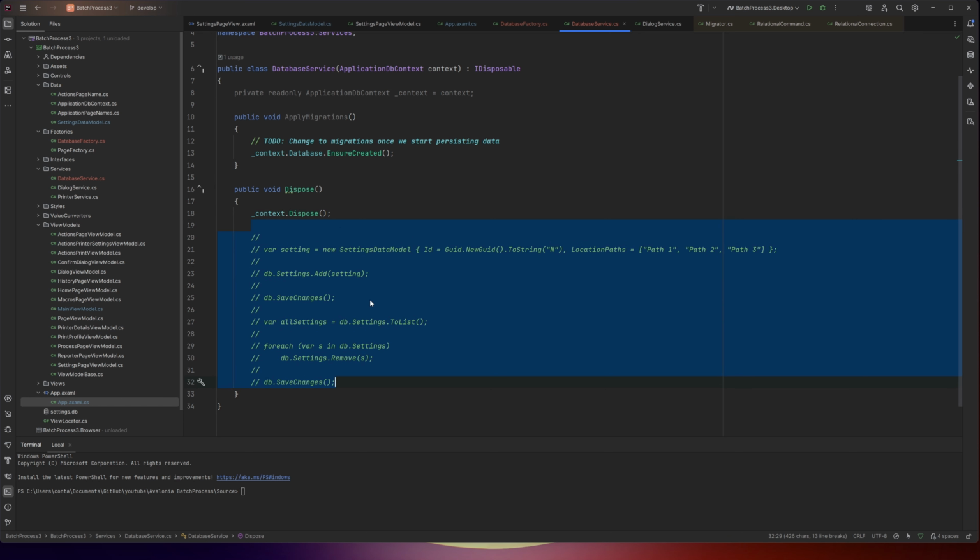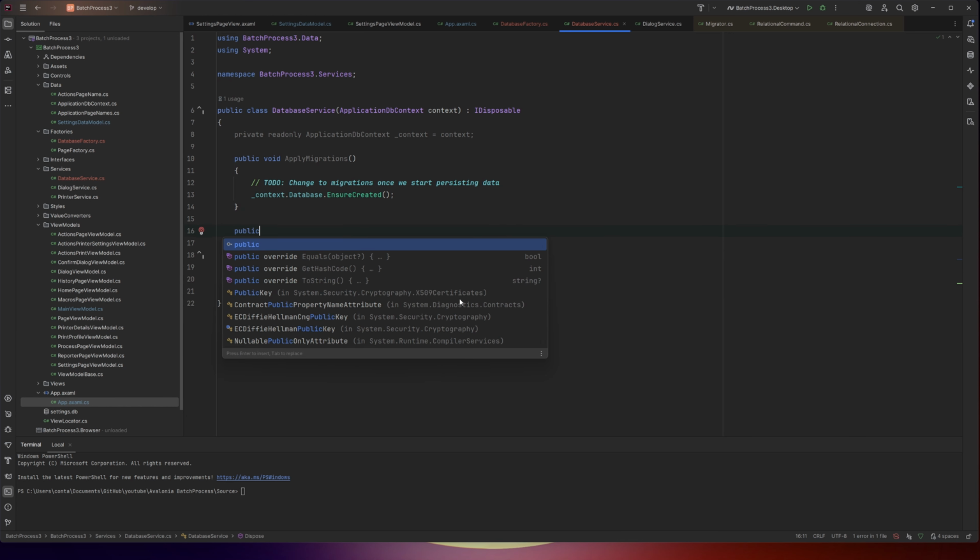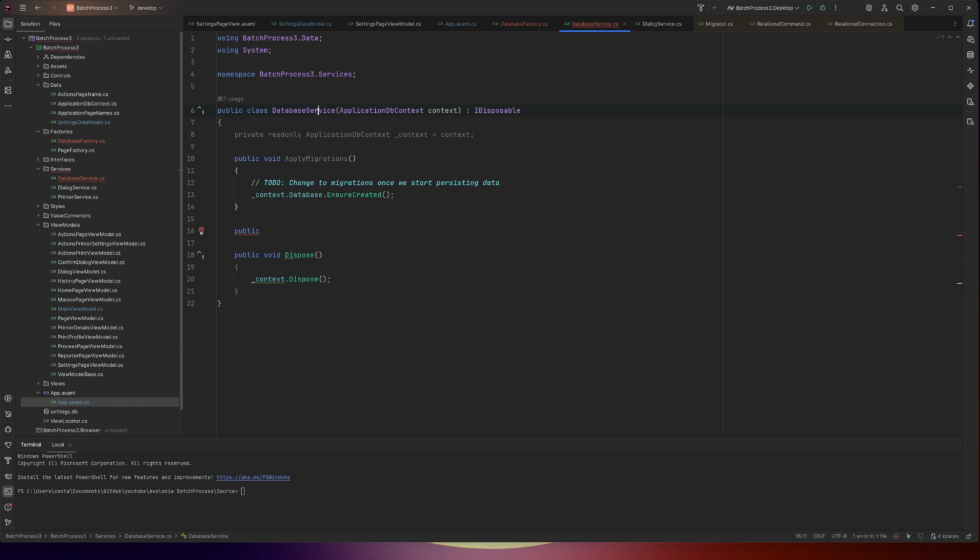So let's just now pull some settings so we can actually get the settings data model. And then we can do something useful with this. This, again, is a database service. So this is where I mention, do we potentially want to split this out into other services, not related to everything, but say splitting out settings database services to be handled by a separate one, along with actions, macros. But because, again, I don't like to split too much until it's needed, we'll dump everything about the database stuff into this one service for now.